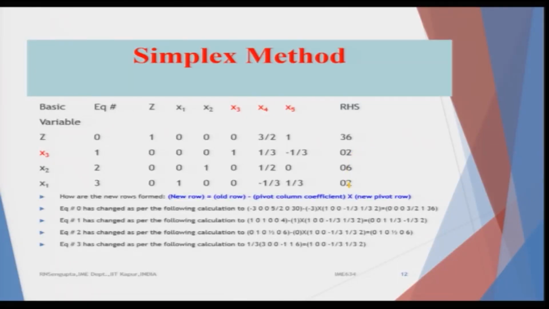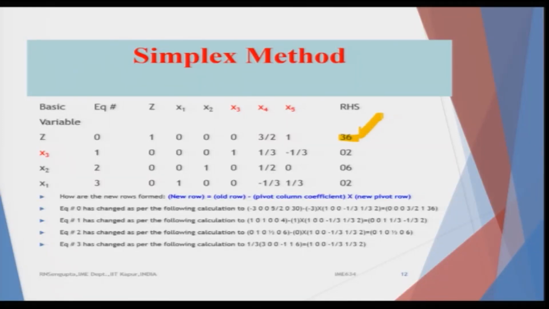Now, with the value of x1 and x2, remember the values which I had were basically 3 and 5. That means 1 unit of x1 is going to add 3 units of profit, and 1 unit of x2 would add 5 units of profit. So let us check 6 units of x2. 6 into 5 is 30, 2 units of x1, 3 into 2 is 6. So 30 plus 6 is 36. Let us check, the objective function is 36, which is right.